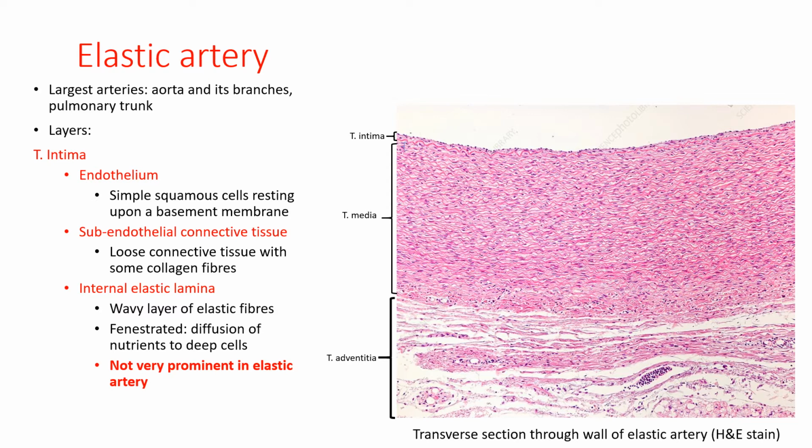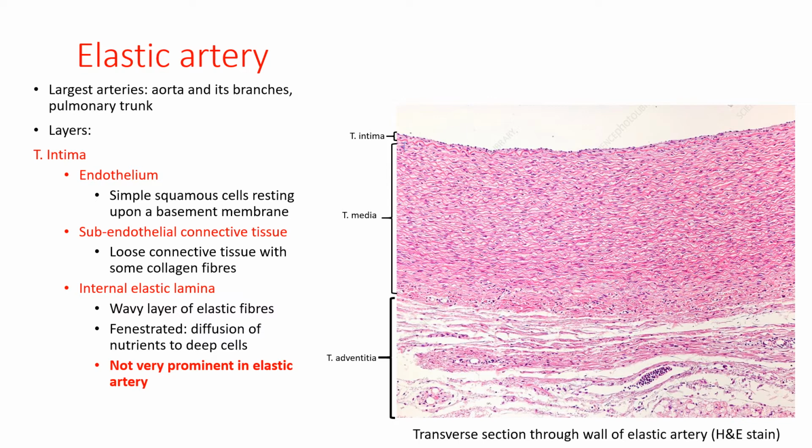Now these arteries are called elastic arteries because they have a lot of elastic fiber in the tunica media. These arteries are capable of stretching to receive the blood from the heart during systole, and during diastole they are capable of elastic recoil that helps to come back to their initial lumen size. Thereby, these arteries facilitate a continuous and smooth movement of blood.